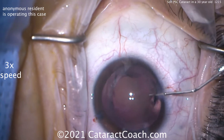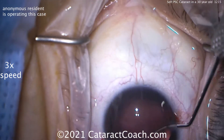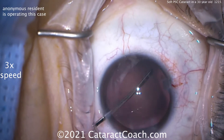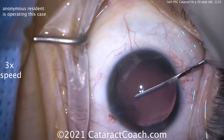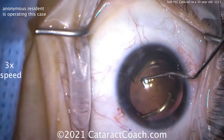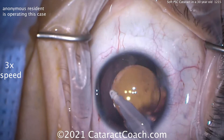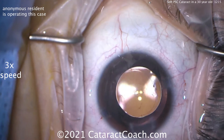Not letting the eye collapse — that's a good move. Filling it up. Now placing in the lens. The resident is going to load up the lens. In a case like this, we want to be extra cautious. I'm using the spatula to polish the undersurface of the anterior lens capsule, getting all that lens epithelial cell material off. Back to our thought about PVDs — there is no PVD in this patient because they're so young. The patient may develop a PVD post-op because we've replaced that thick 4mm human lens with a very thin, less than 1mm IOL. The vitreous can shift, so watch these patients carefully in the post-op period, especially if they're young myopes. You can see the lens capsule looks a lot cleaner after polishing the undersurface of that anterior capsular rim.